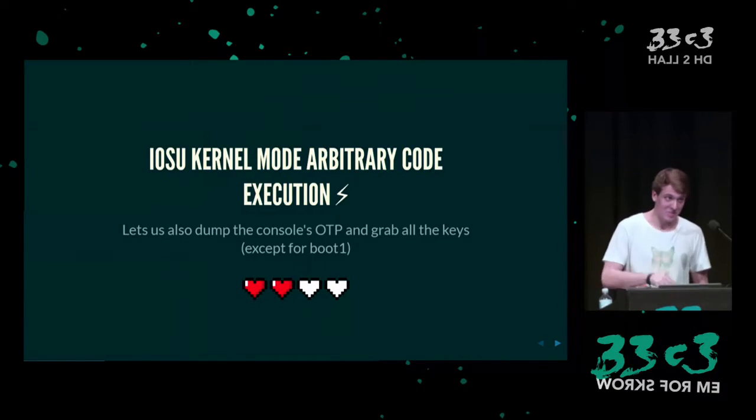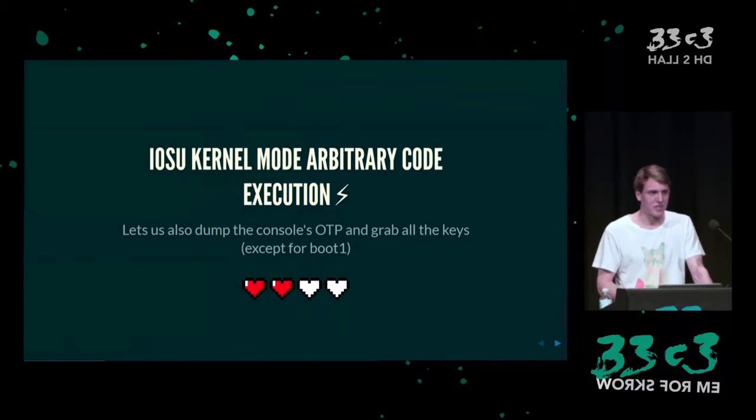And the nice thing about this is that we actually have full control over the console now, right? So we can dump the console's OTP, which contains all the keys, except for boot 1, which we will come back to later, because unfortunately the keys for boot 1 are locked out, as we've already seen.